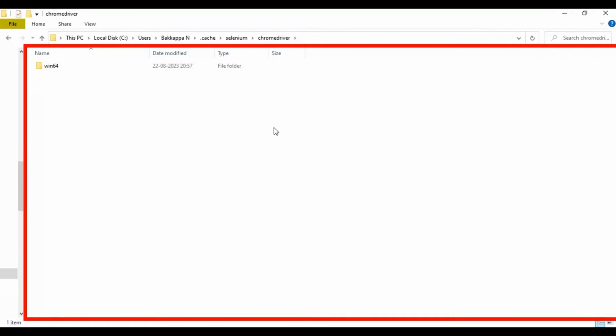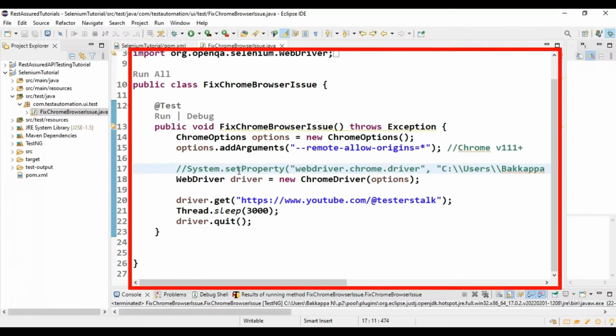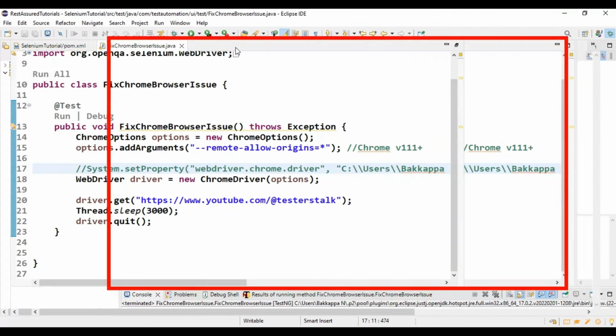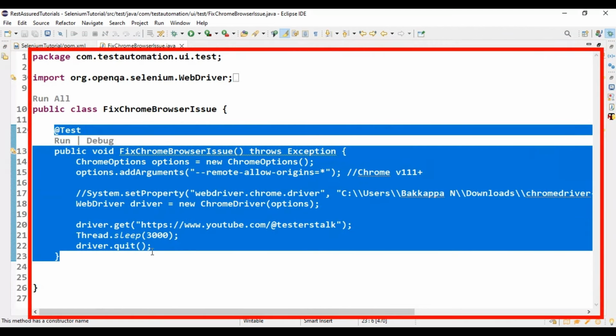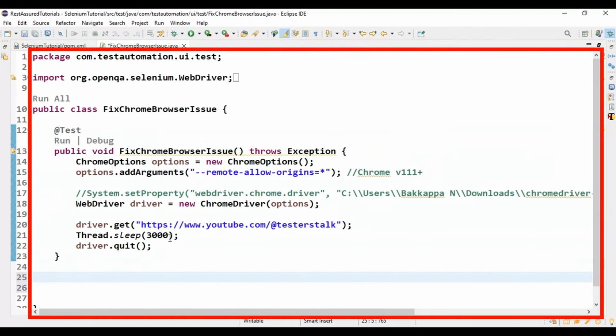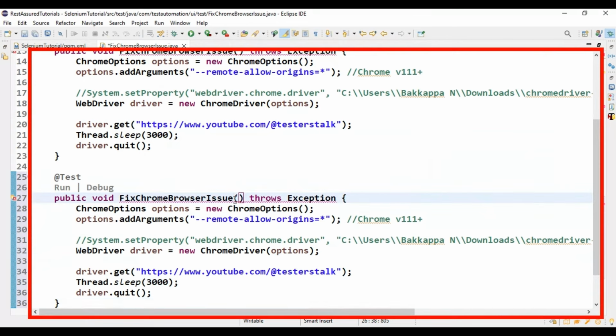Let's understand how to fix the latest Chrome browser issue by just creating the object of the Chrome driver without downloading any .exe file. Here I will maximize this class and copy the test. We are not doing much in this test.